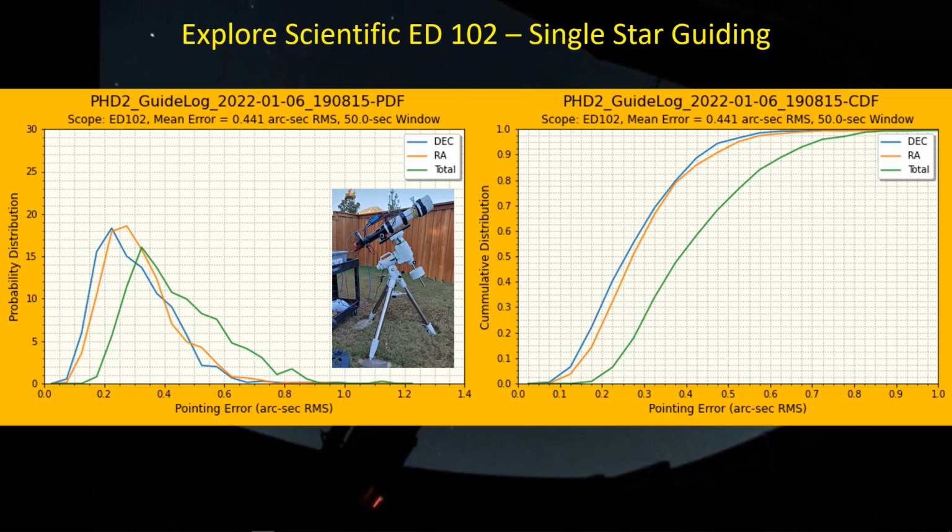Now here the story is, again, fairly similar. One of the nice things that happened on this particular night is the DEC and the RA guiding performance is pretty much very similar, which means that the stars will have a greater tendency to be round rather than elongated. But that doesn't happen all the time.